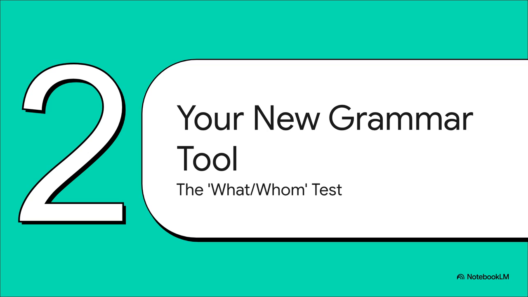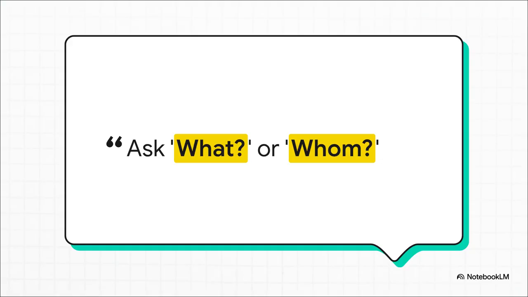Okay, so the concept makes sense. But let's get practical. How do you actually use this? I'm going to give you a super simple tool, a little mental check you can run on any sentence to see if you're getting this right. This is it. This is your new grammar superpower. Seriously, after you use an action verb, just ask yourself the question what or whom. If a noun right there in your sentence directly answers that question, then congratulations, you've got a transitive verb, and you absolutely do not need an extra little word like to or of to connect them.